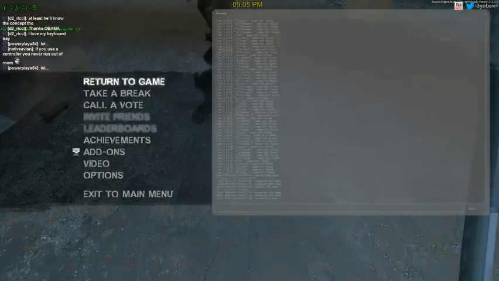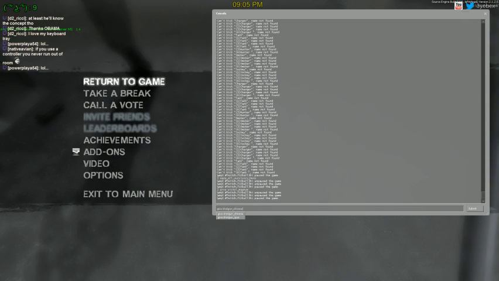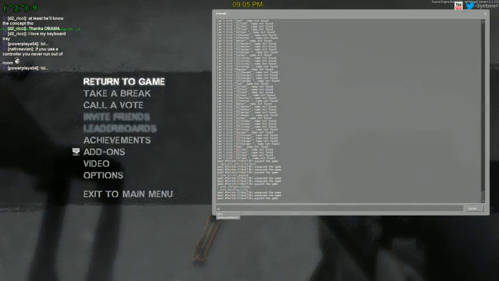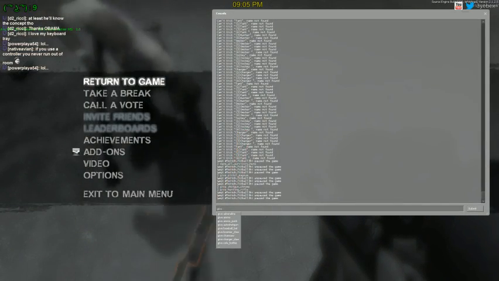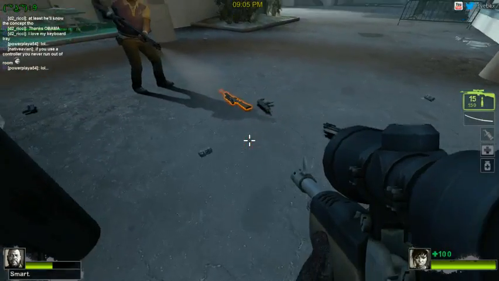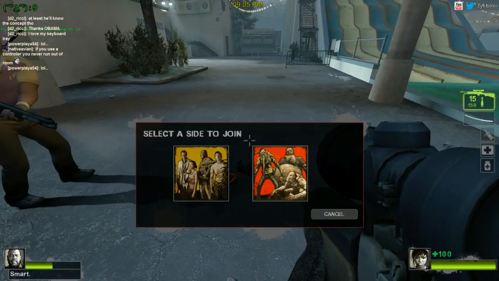Grabbing a katana. Check this out. Yeah, listen to Native. He knows. What did you say? If you use a controller, you never run out of room. Use a controller, you can't speed climb on PC.